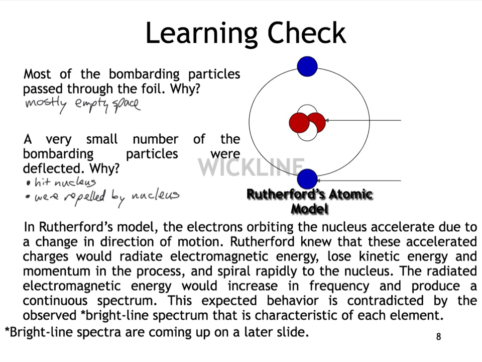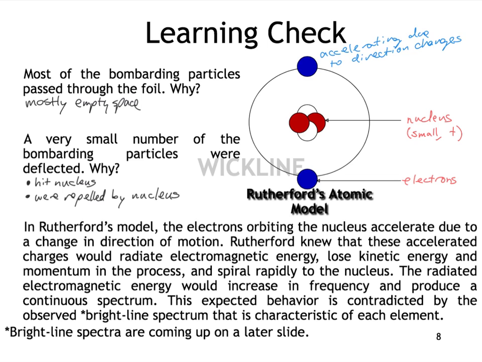So let's label these parts. The nucleus is here, and according to Rutherford's model, it is small but also positively charged. Our electrons are going to be outside the nucleus in these nondescript regions. About these electrons, they're spinning around the nucleus like this, which means they're changing direction at every moment. With a change in direction, you can also consider that acceleration. So yeah, these electrons are accelerating.